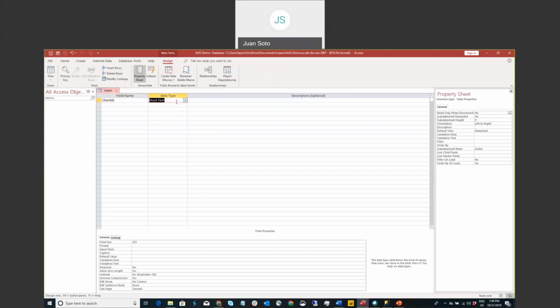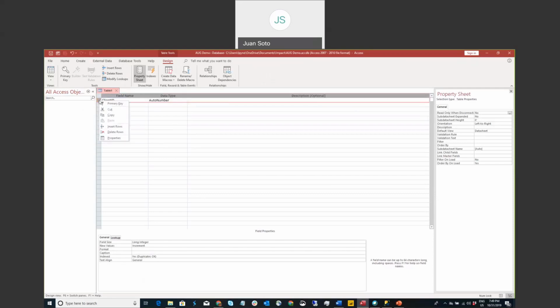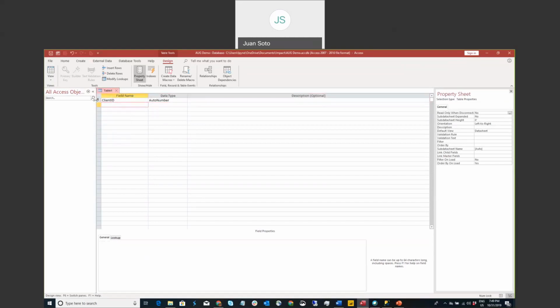This is going to be my primary key. So I want to make this the auto number. Okay. And I'm also going to right click here in this grey box, and I'm going to select primary key. You'll now see there's a little key symbol placed there next to it, and that is to identify that that is my primary key for this table.